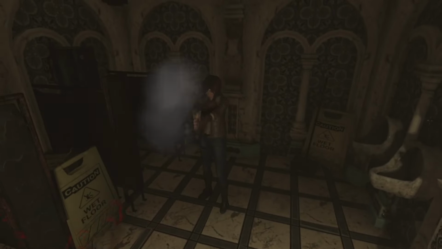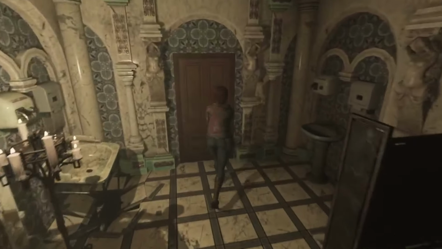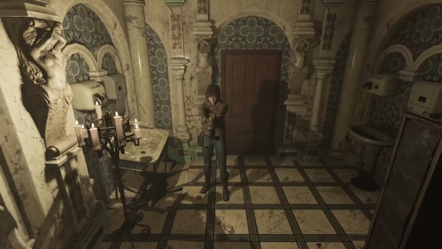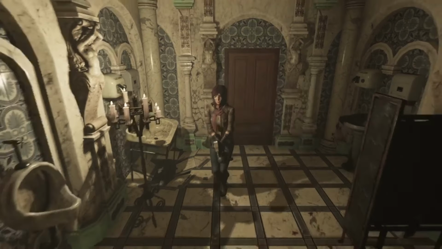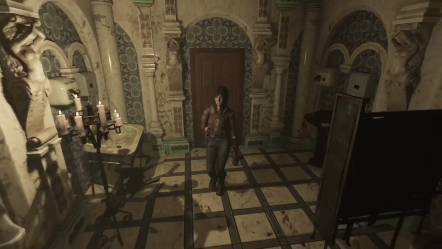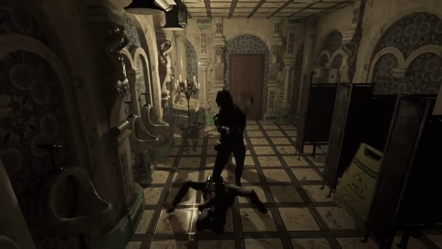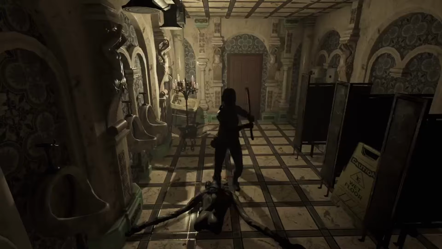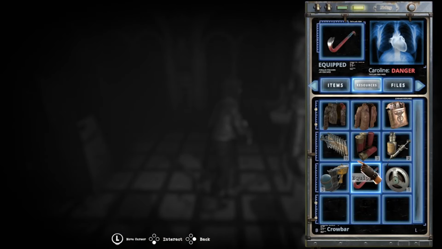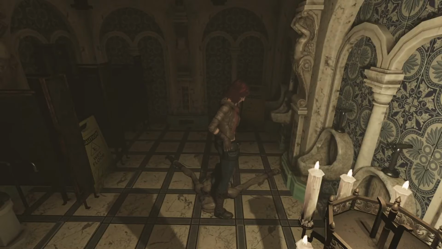There might be other items in here. It's too dark. Are you fucking kidding me right now? Oh my god. Alright, get the crowbar. This mother trucker! Yeah, get down. Oh, I took too much damage there, man. I only have one more heal left. Dang it! Let's equip this and reload.